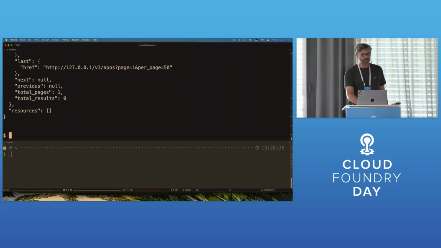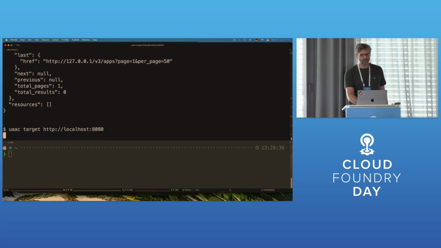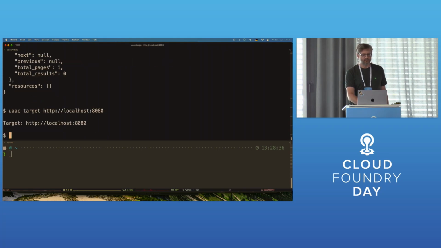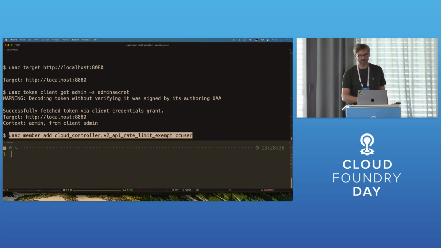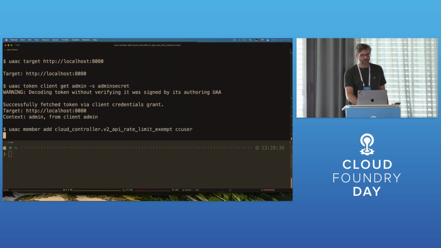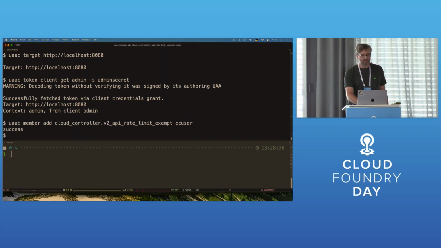So now if I want to exempt this user, I have to target the UAA and log in there as an administrator. And then I call this UAAC member add and assign this scope to the CC user. And after this was successful, I'm still logged in as the CC user.